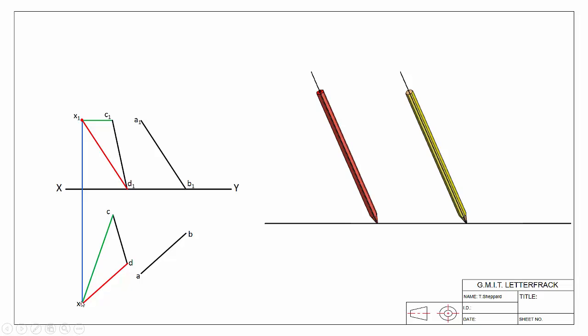So in our 2D, we're going to just look along our line like so. There's our auxiliary, x1, y1, perpendicular to our line, and we're going to just project up each of our skew lines.